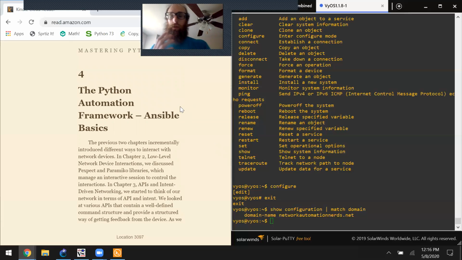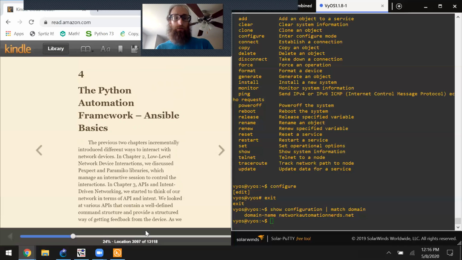All right, so I'm gonna cut it there on chapter 4. I feel like I'm making some decent progress, 24% of the way done with this book. I think the 4%, 3% was just from this morning. So I can expect to get to probably 30% by the end of the day, and then today's Friday, so during the weekend, maybe I can even make it 50% of the way through.